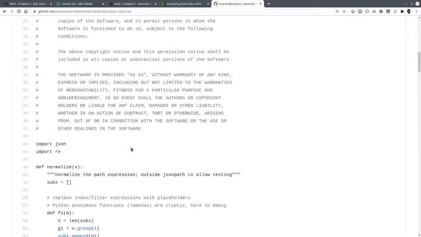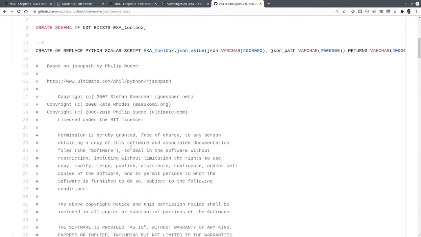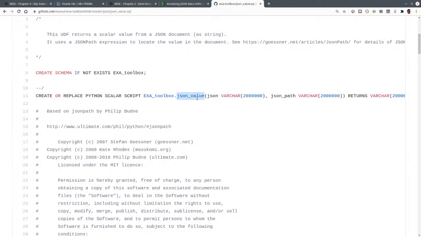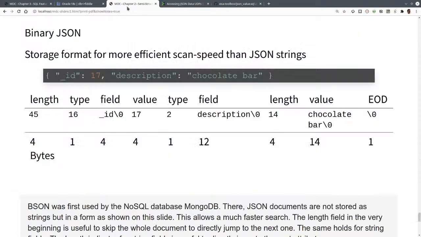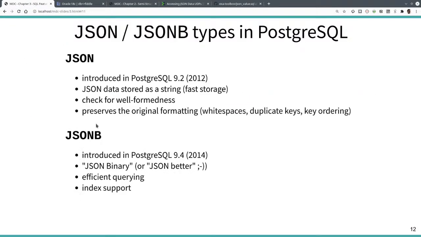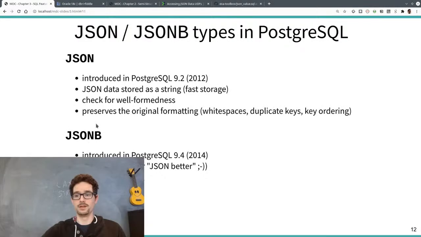So this was a workaround for Exasol version 6 to access JSON data with a JSON_VALUE function, even if JSON_VALUE is not implemented. Now it is implemented and you can use it. And the other database management systems, Oracle, DB2 and so on, also implemented it.